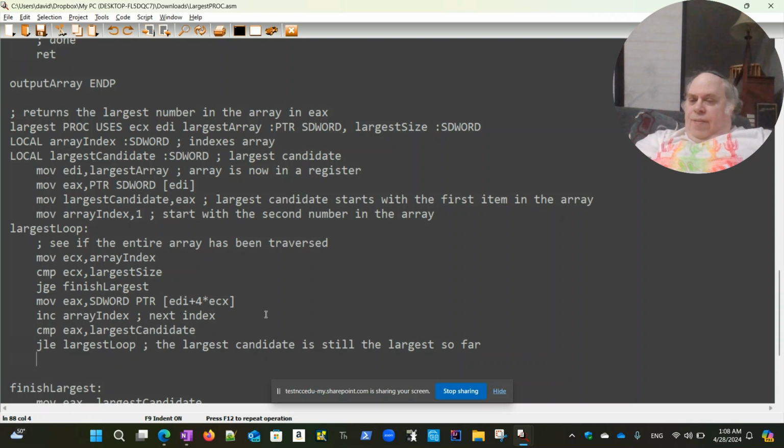Otherwise, we have a new candidate, and that's going to move EAX into largest candidate.